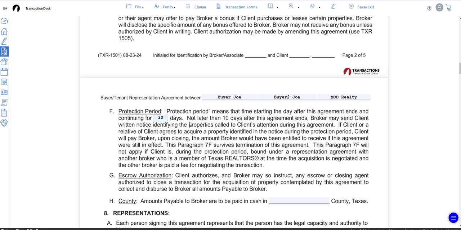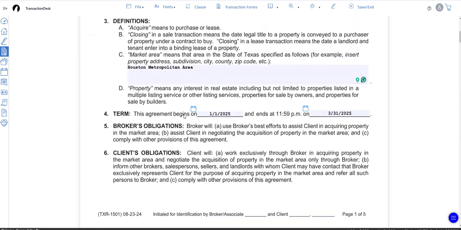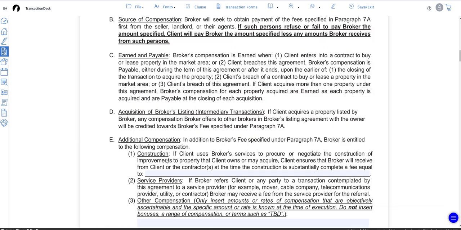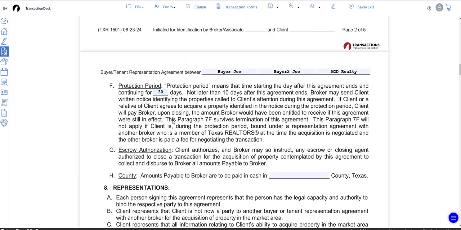What this means is if during the time that you're under contract from 1/1 to 3/31 you show them any property, you have a protection period of 30 days. Say, for instance, they didn't want to extend this buyer's representation agreement to April.